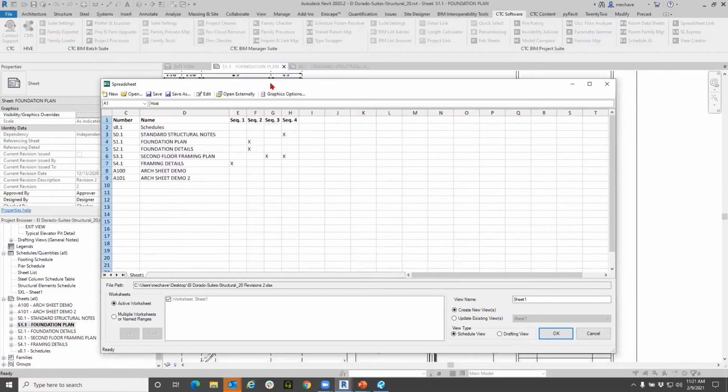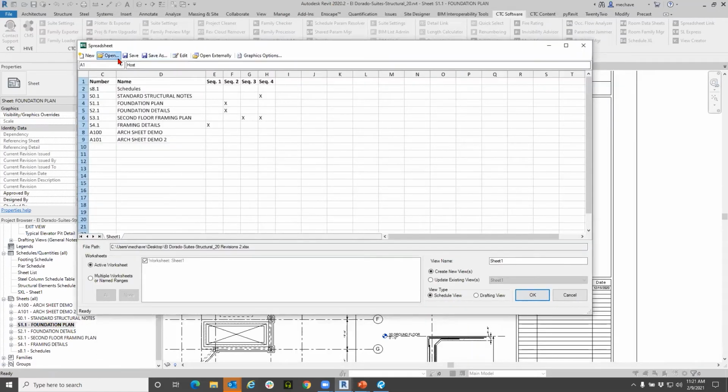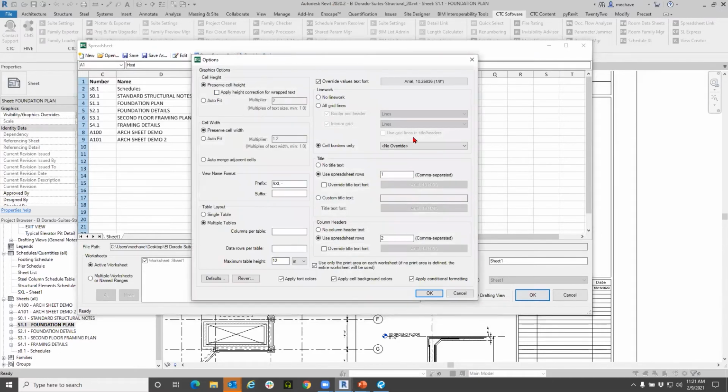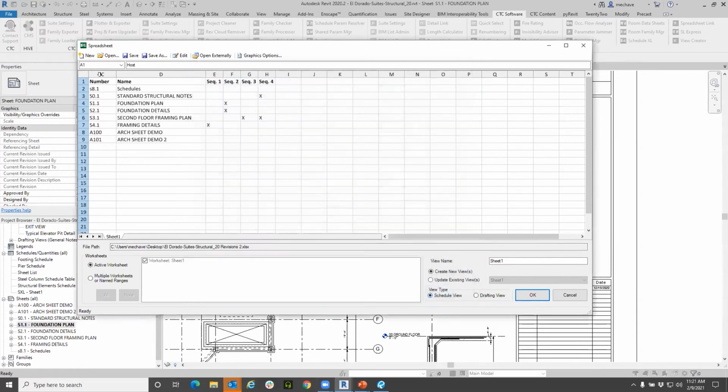Now this allows me to go through. We'll go over maybe a little bit of this. These are all your normal save as. You have some graphic options. You can go through here and change some of your graphics if you wanted to. And then you have your specific values here. So I can go down and I can say, is this going to be my active worksheet? Or if I have multiple worksheets here, which I only have one, but if you had multiple worksheets, you can go through and pick from your multiple worksheets within Excel.